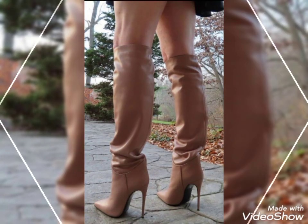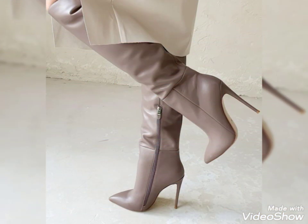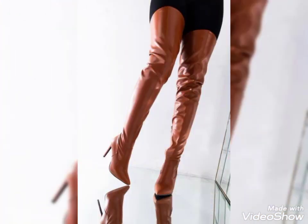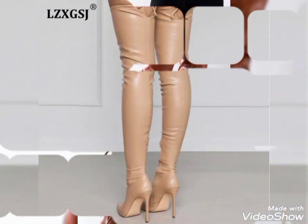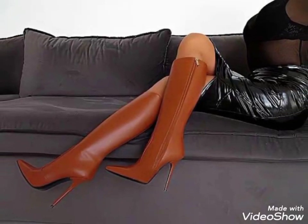If you like any of them, tell me in the comment section and also give me your suggestions. I hope you fall in love with these unique and stunning styles. Check out the latest new arrivals of leather thigh-high boots — these new winter leather thigh-high boots over-the-knee are so amazing and stunning.